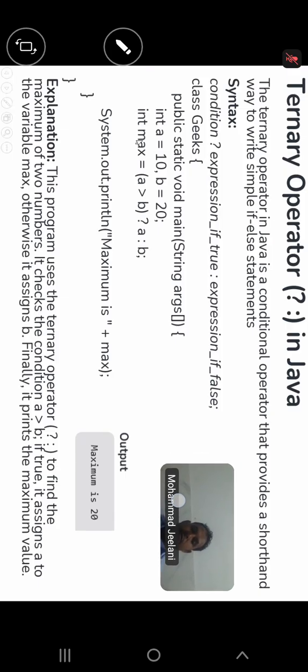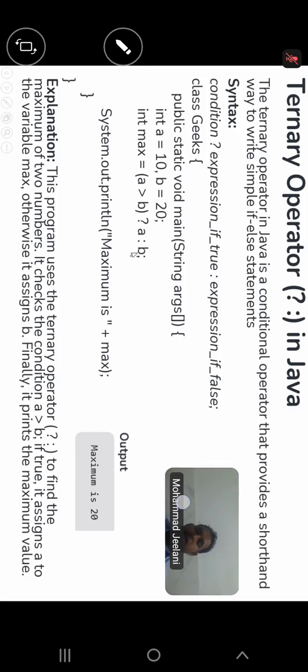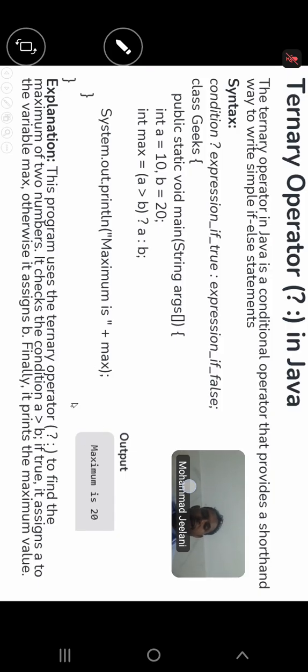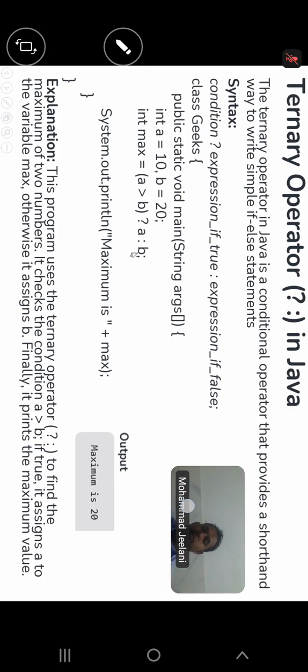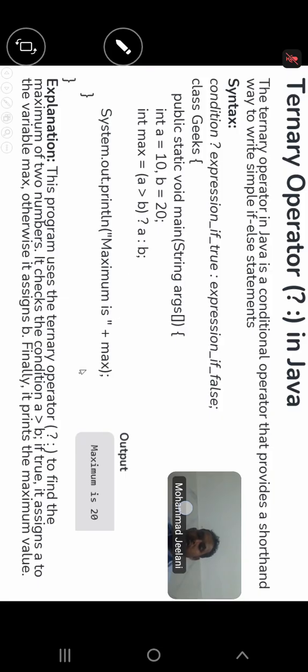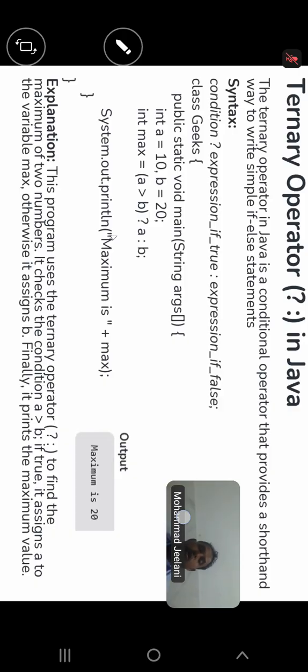It stores the value of a greater than b, and a or b here. So according to this, you can see a is less than b, but another condition is also there, a or b here. So it prints here that the maximum is 20 on the basis of this condition.